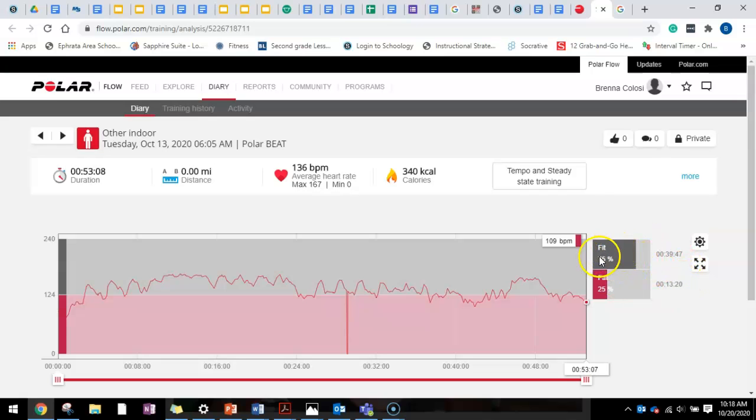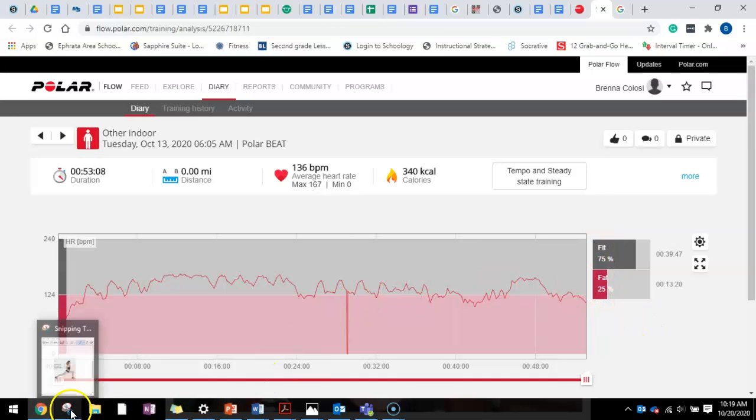So right now, your fitness, this person spent 75% of the time in their fitness zone, which is in or above your target heart rate zone, 39 minutes and 47 seconds, and they spent in their fat burning zone about 25% of their time, and that is below their target heart rate zone, so they spent about 13 minutes. So the information I need would be the time and date stamp and the fit and fat graph.